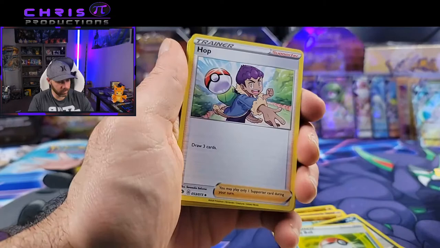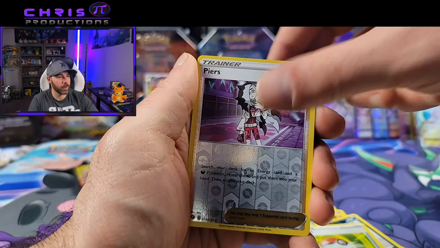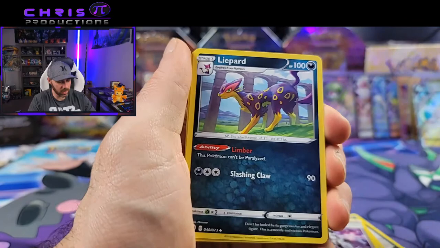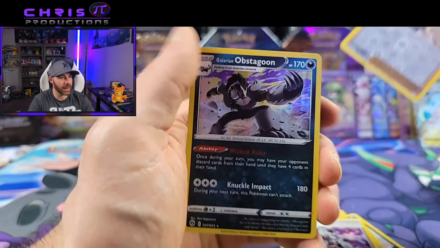Energy, Hop, Beedrill, Rotom Phone, Carvana. Weedle, Linoone, Scraggy, Piers, and another Senna Scorch. All right. After this, we go down to our last 20 packs of Champion's Path. We have opened over 100, and still no Charizard is to be found anywhere. Scraggy, Ekans, Kakuna, Nickit, Swablu, Reverse Holo Hop, and a Galarian Obstagoon.